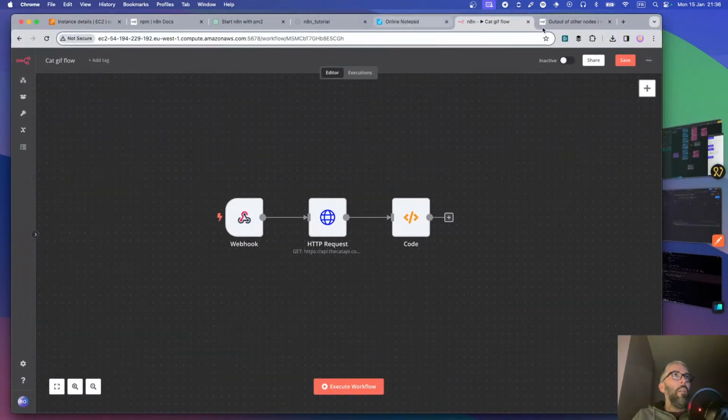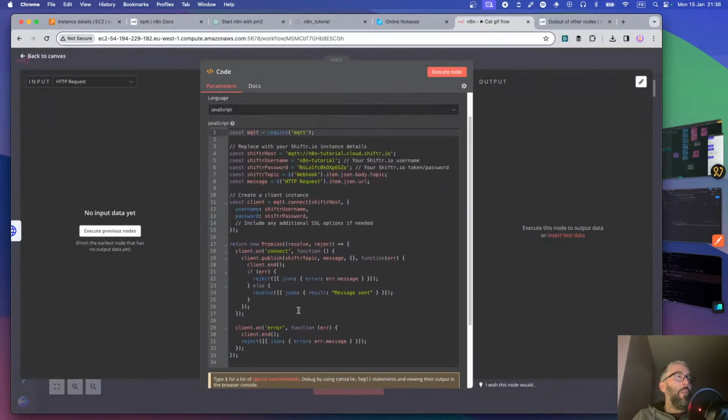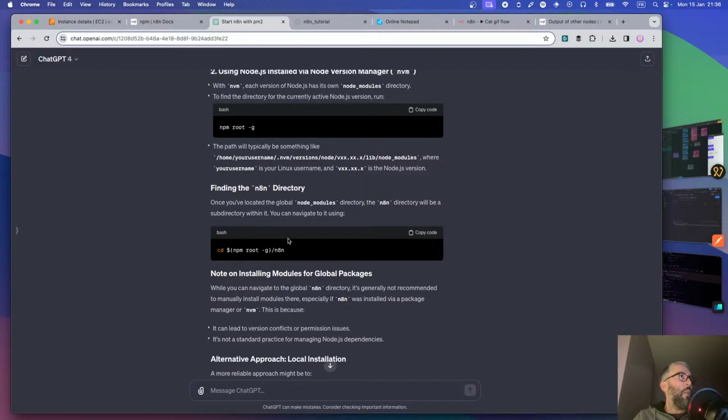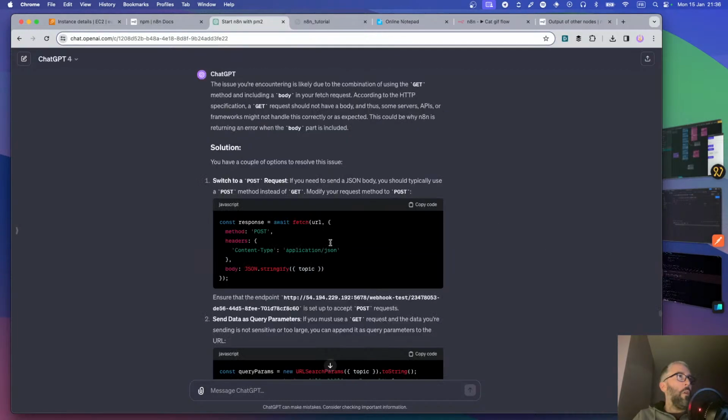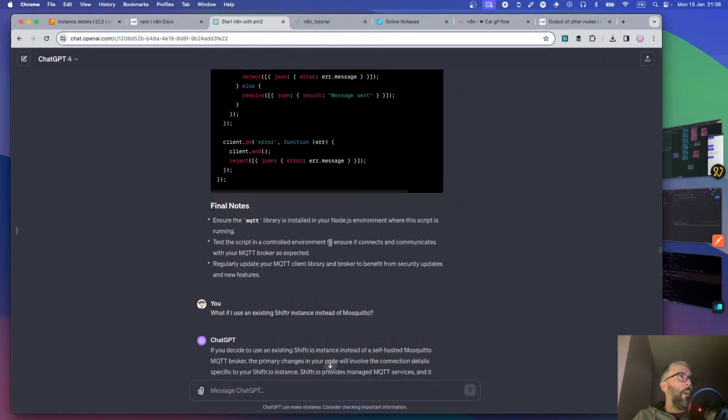While we're doing that, yeah, so we've got our HTTP request running and successful, and then the code is supposed to output the message. So yeah, I mean, this is just copy paste code, so I can put it in, I don't know, I can't put it in the description of the YouTube video, but I'll put it somewhere. Or just ask me for it if you need it, and you can have this. But this is for Shifter. If you're using your own service like Mosquitto, it would probably be something very similar. And I think ChatGPT gave me advice on doing it with Shifter as well, with Mosquitto as well before. So if you compare, it's the same sort of thing.